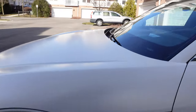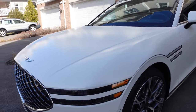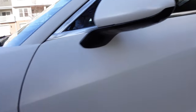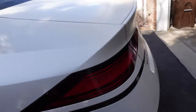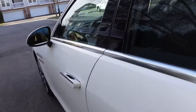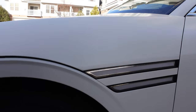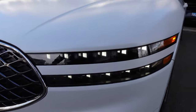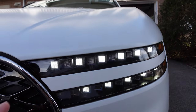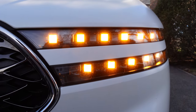Coming around front, this is one big clamshell — the hood is one clamshell to eliminate panel gaps. It's got that two-line approach with the DRL headlights. In the back, the tail lights also use this two-stepped approach. The lighting signature is really cool: flashing indicators on the side are light elements, and the DRLs are these little squares that actually change from white to orange, with alternating ones when the headlights are also on. That is a really cool lighting feature.